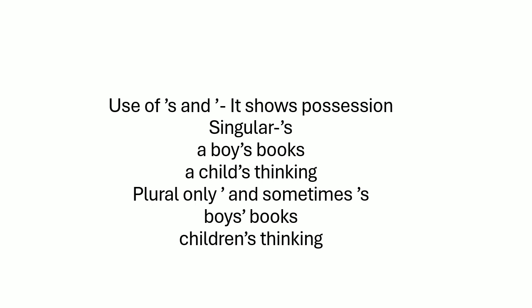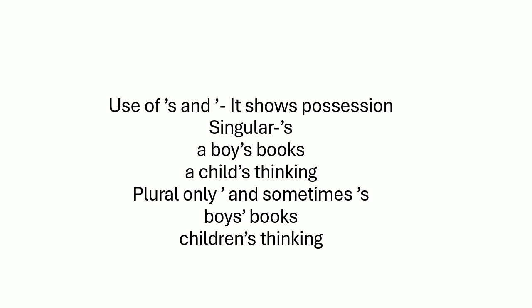But when it comes to plural things, most of the times we need only apostrophe because they have their own s. Boys, books, pencils, trees. Some plural words don't have their own s. There you will need both. Boys' books. Boys is plural and it has its own s, so only apostrophe.